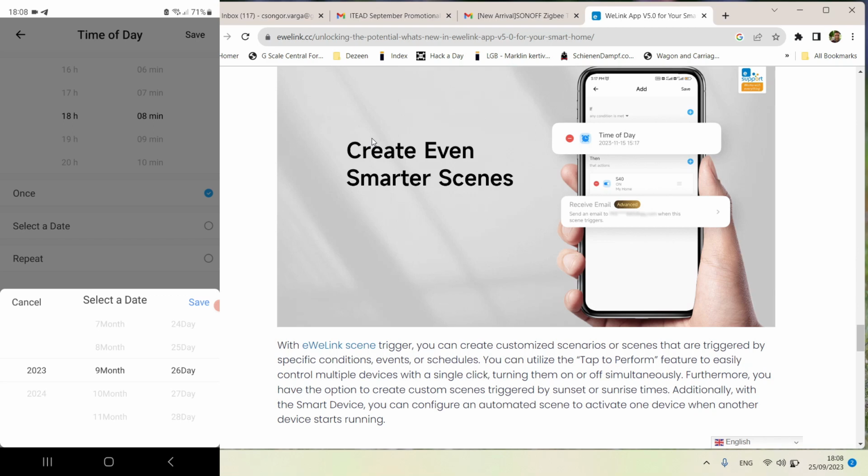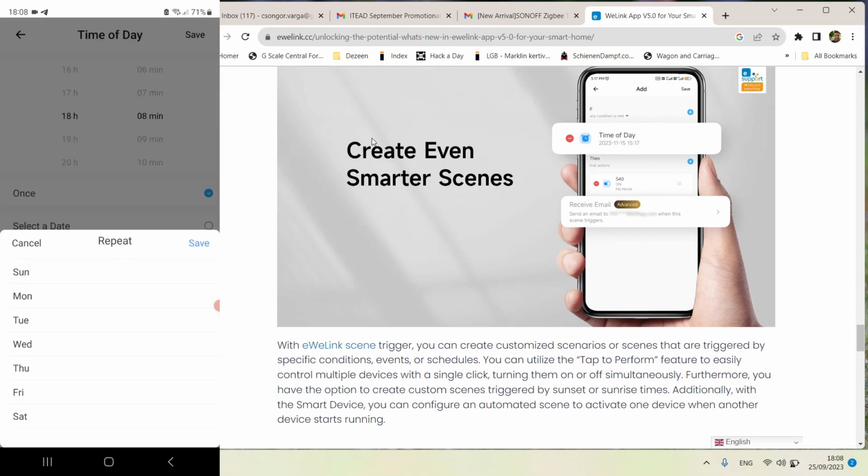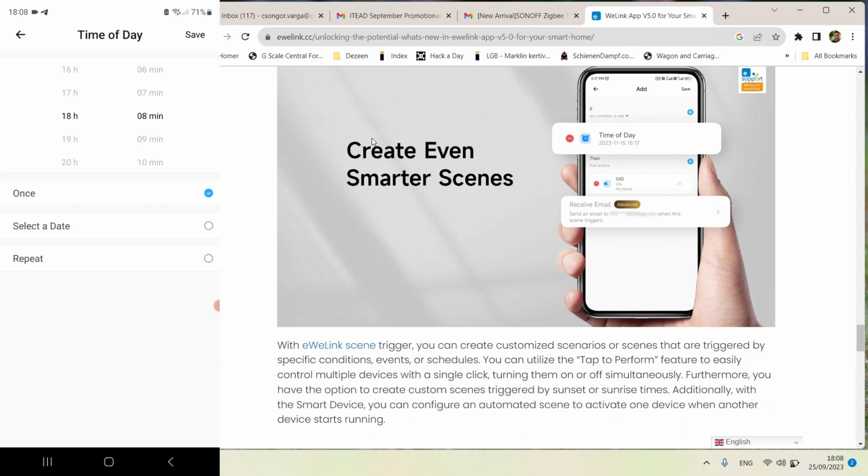So if you want to get really specific with a special routine that you want to be executed on a certain date, then you can do that as well. And if you don't pick a date, then you can just use the repeat tag to, let's say, set up something which executes daily at the same time or certain days of the week. So that's a small addition.